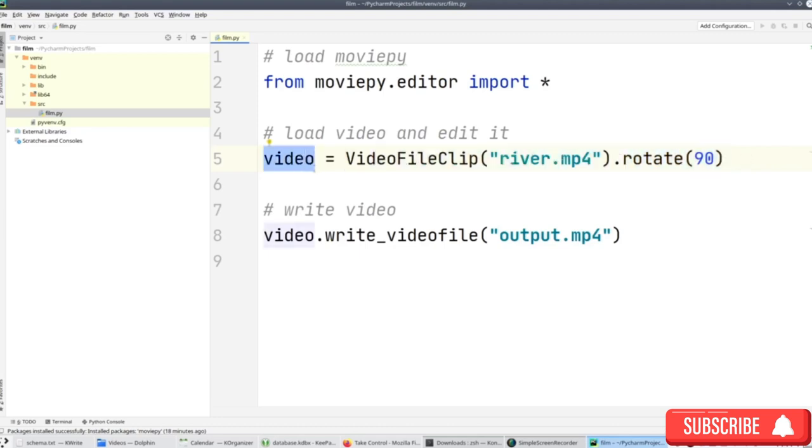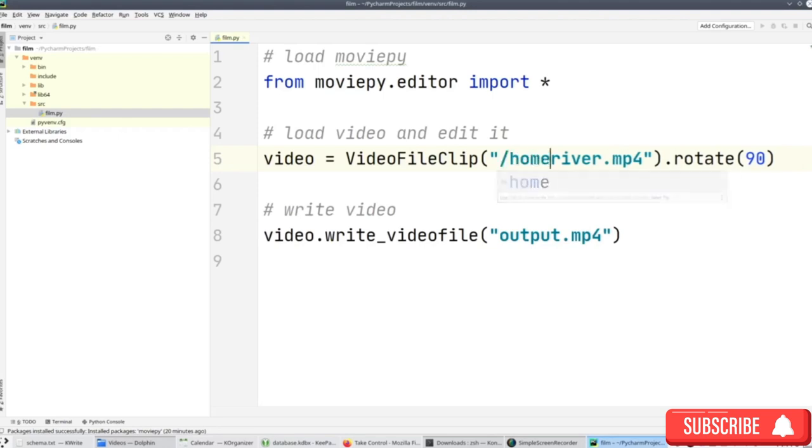Then you have the variable or the video object, and you can write the video object to a file using the function writeVideoFile, where the output, if it's like this, is saved into the same directory as your code file. So you may want to specify an output directory also. So the path to your directory, if you don't have it stored in your program files, can be specified. Now this depends on your operating system. So on a Windows computer that might be C:/users/ and so on. On a Mac computer that might be /users/u/desktop or wherever you put your video file.